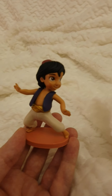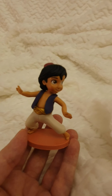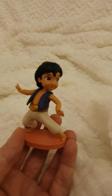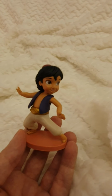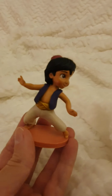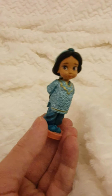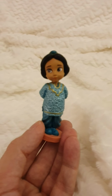I believe that right now they're hard to find as such, and a few of the big cases have been sold out, but back at the time when they were released, I guess this was really nice. But you can still get them on eBay or maybe Shop Disney. Just need to have a look at that, and you might be very lucky. And here we have Princess Jasmine as a little toddler child.